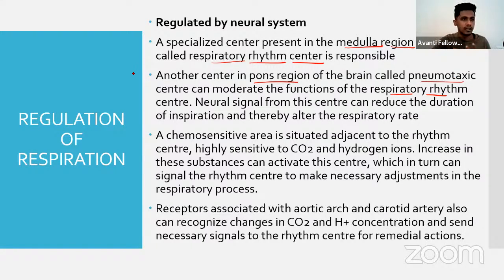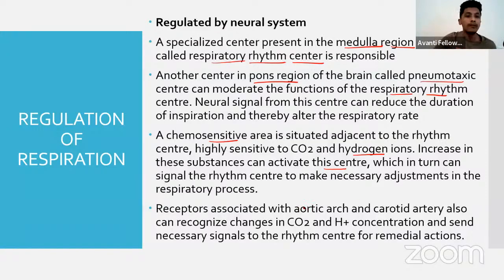For example, some of the respiratory groups are responsible for conscious breathing, deep exhalation, and the rhythmic cycle of breathing, etc. When it comes to the medulla regions, they have chemosensitive areas that sense the hydrogen ion concentration in the blood. Whenever there is increased hydrogen ion concentration, it leads to activation of these centers, which leads to adjustment in the respiratory process, where your breathing rate keeps increasing to remove more hydrogen, like carbon dioxide, outside, and put more oxygen inside your blood.